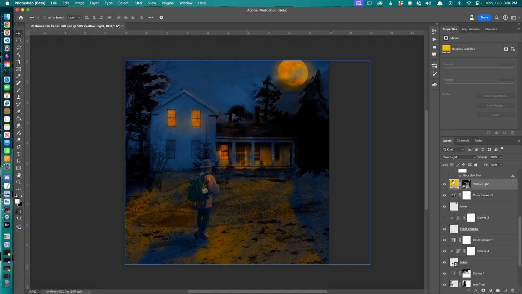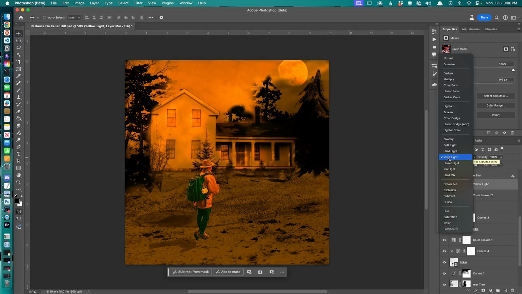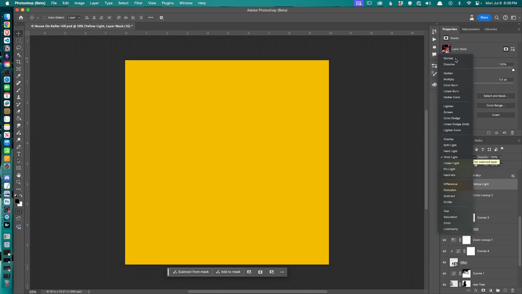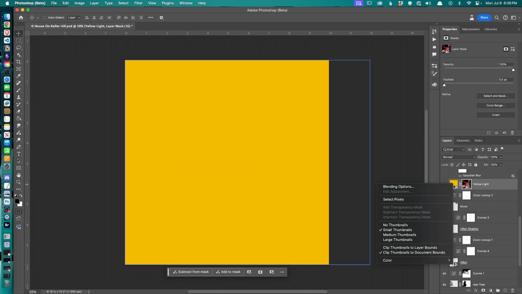So what I did is I took a flat yellow layer. In fact, if we disable the layer mask, see, if it's normal, it's just a big old yellow spot.